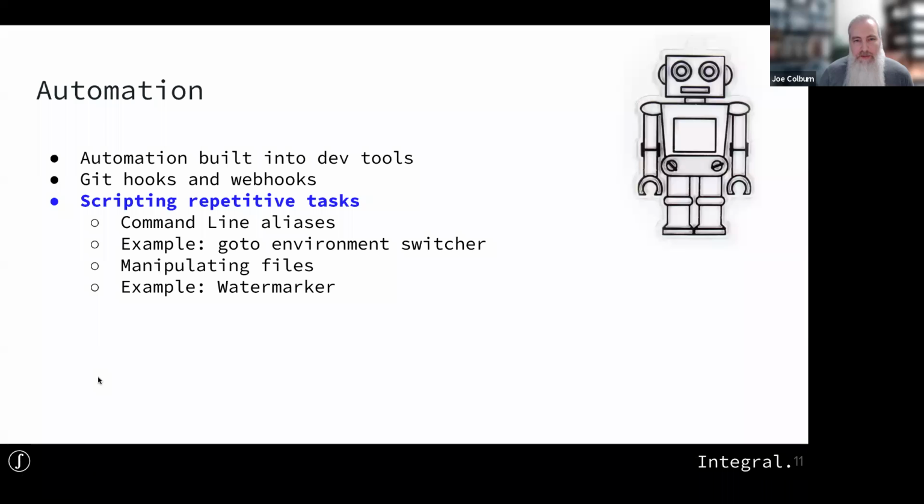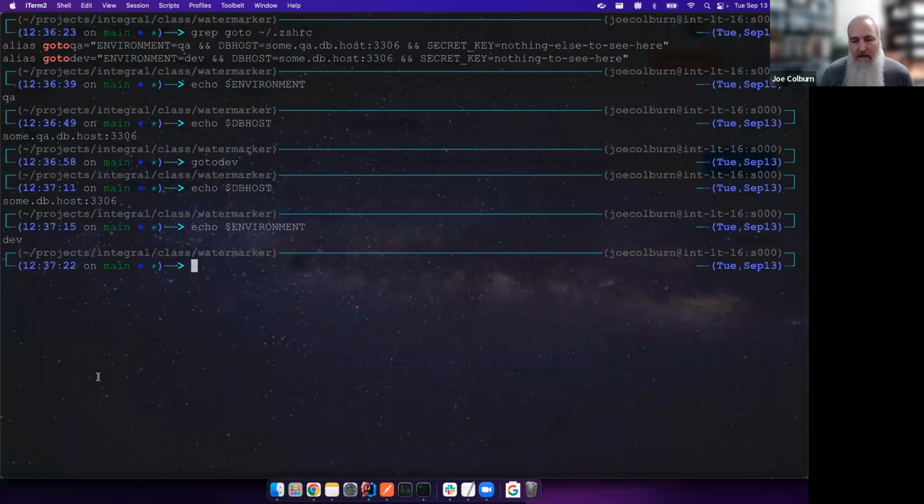Let's talk about manipulating some files. Let me actually catch up in my notes here. So if you want to manipulate some files, for example, let's say you're selling a bunch of things on eBay and you do it a lot. You spend a lot of time creating photos of the things that you're selling, but you don't want your competition, let's say you sell something that lots of people sell, to steal your photo and use all your hard work in creating that photo in order to compete with you with their own listing. So you want it to be unique. You want to watermark that logo. So let's take a look at how we would do that.